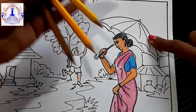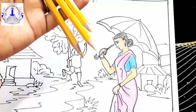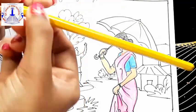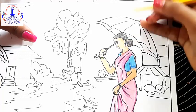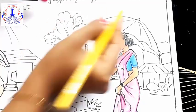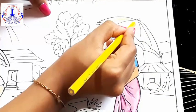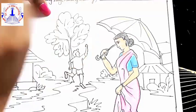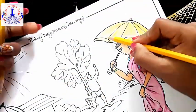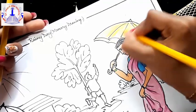So for an umbrella also, I'm going to use three shades, light, medium and dark yellow. So one is ochre yellow, a darker shade, okay. So first I'll give a light yellow for the umbrella. See, finished giving the light shade. So now the second one, the medium yellow. Just give the highlights.